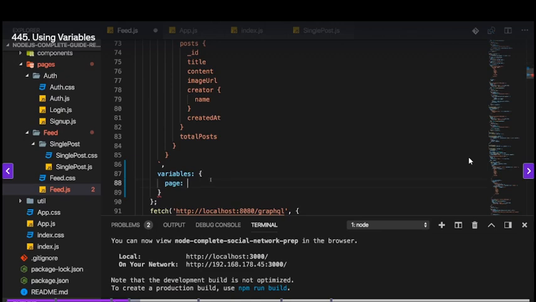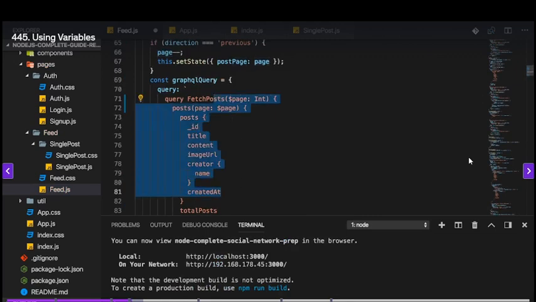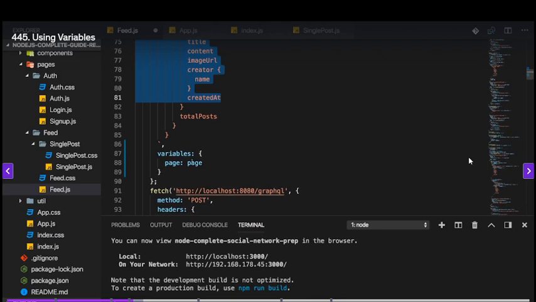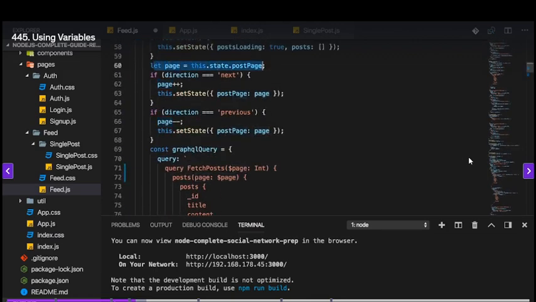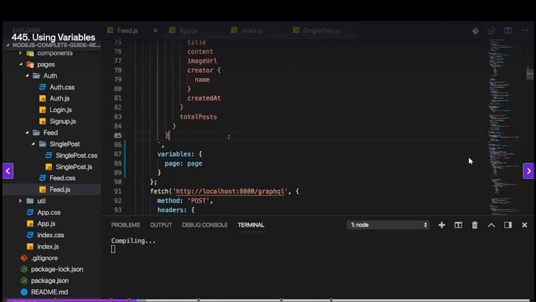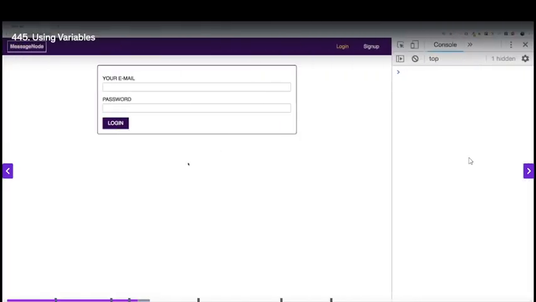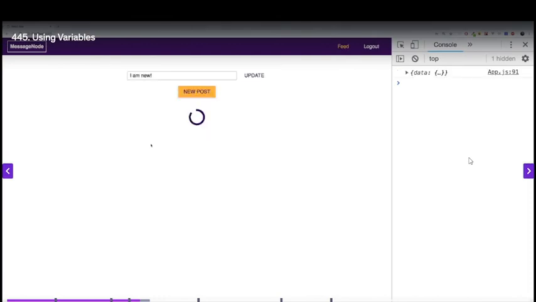So this is the value I want to assign here. Now I have page 2 times, but the first page refers to the internal variable used in the GraphQL query, and the second page after the colon refers to my JavaScript variable, just to make this clear. And now with that, let's save this, and let's reload our application, or first of all, let's quickly log in there because I was logged out.